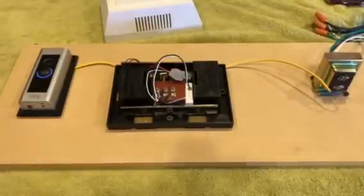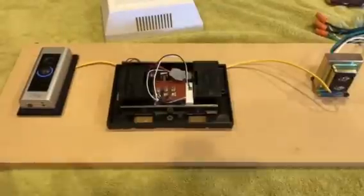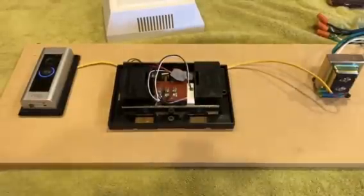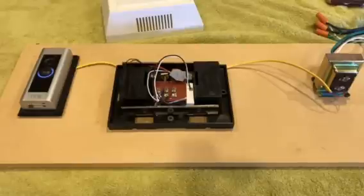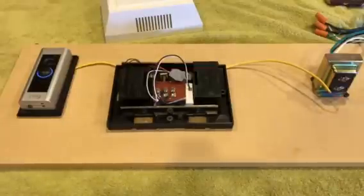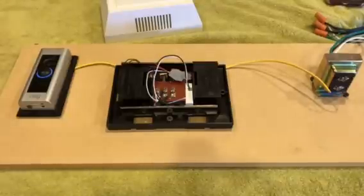I've looked at my transformer. Everything's wired correctly. I've gone back to the doorbell and it's all hooked up right. You've called into technical support and they've had you do everything from checking your Wi-Fi to resetting the doorbell a couple times, probably more than a couple times. And you've had to re-register it. You're at your wit's end right now and you're like, this thing stinks. I'm going to take it back.